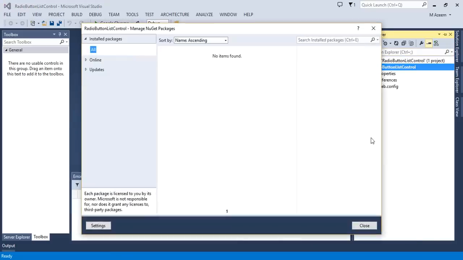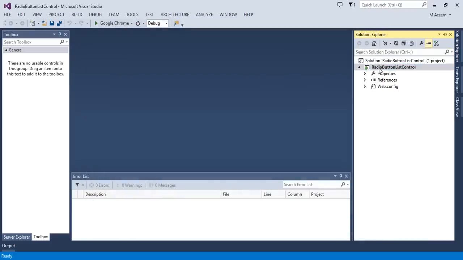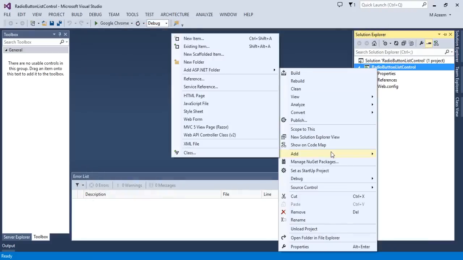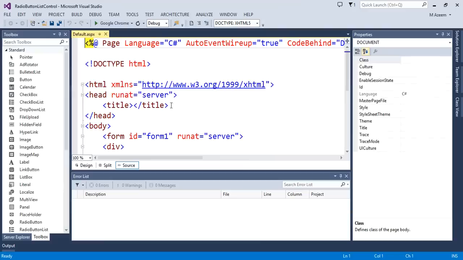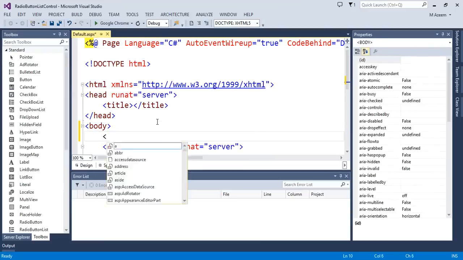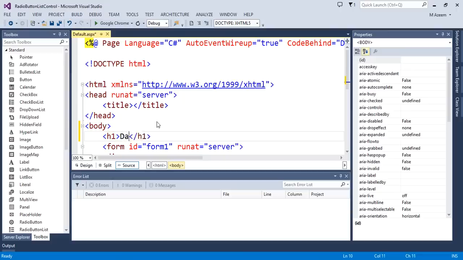Okay, that was Manage Controls. Right click on it, add a web form, make it default. Add a heading, Radio Button List control.